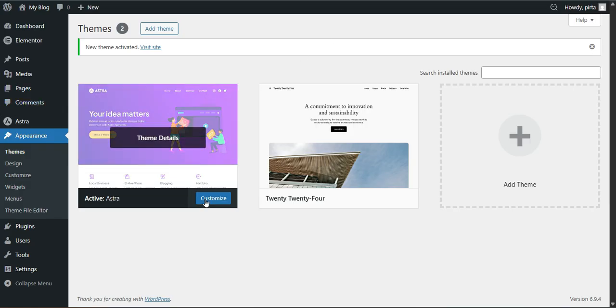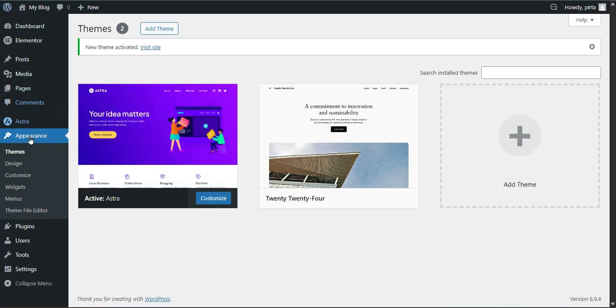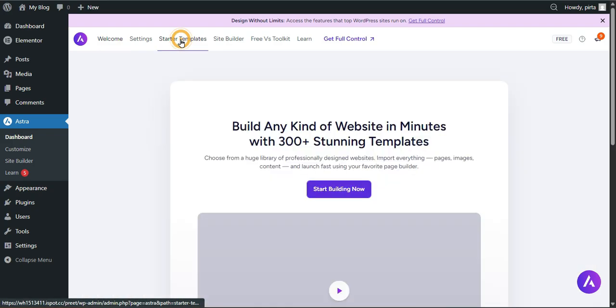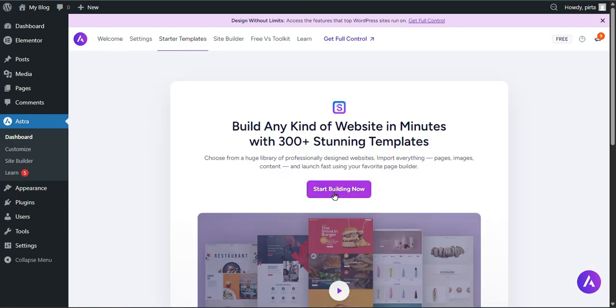When you activate the Astra theme, you will see a new option in WordPress, Astra. Let's click on Dashboard, Astra Dashboard. In the Astra dashboard, you will see a new option here, Starter Templates. You can use starter templates to build your directory business website. But if you're looking for a nice or stunning design to import and start customizing, there are some plugins you can use.